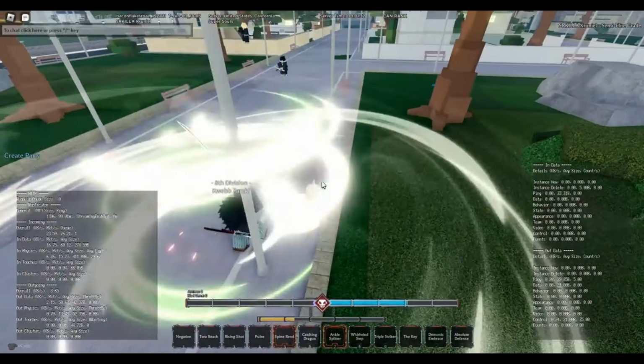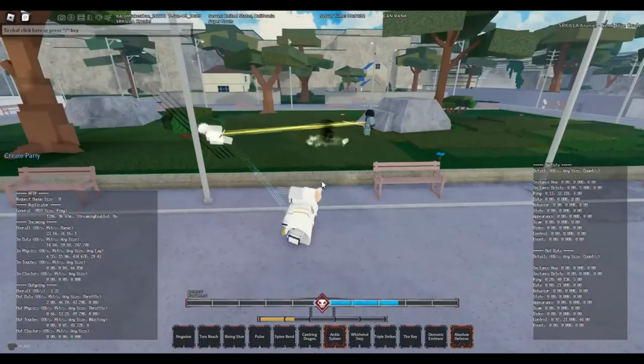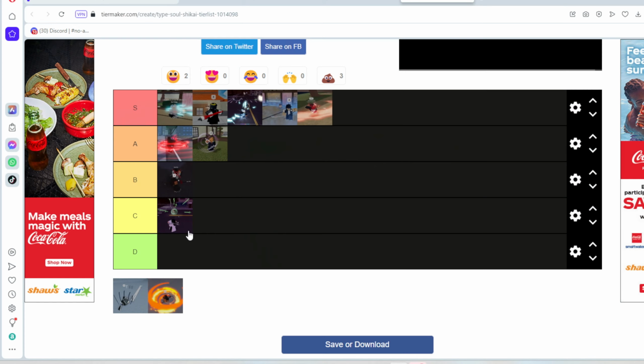But Wind does need a buff. Wind needs a buff badly. Wind is pretty weak, but it can go crazy. Wind is a decent Bankai. Okay. Next we go into trash.